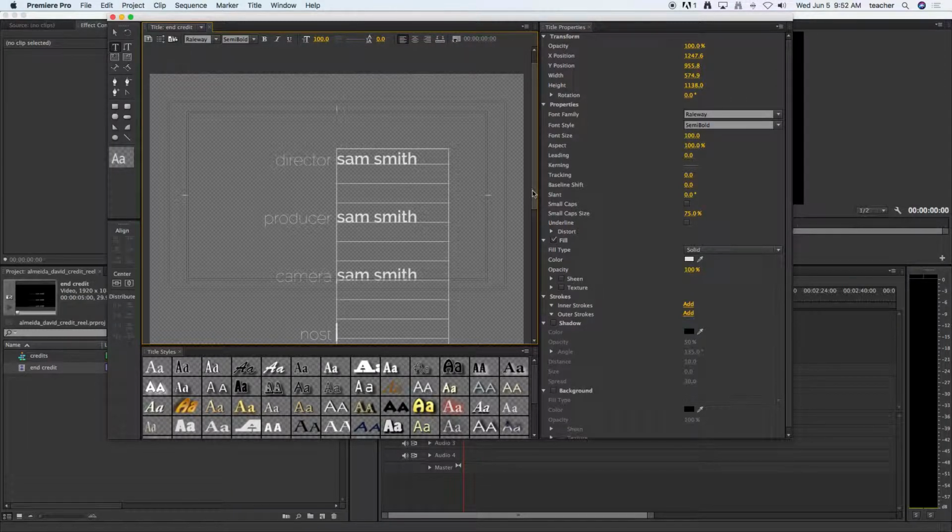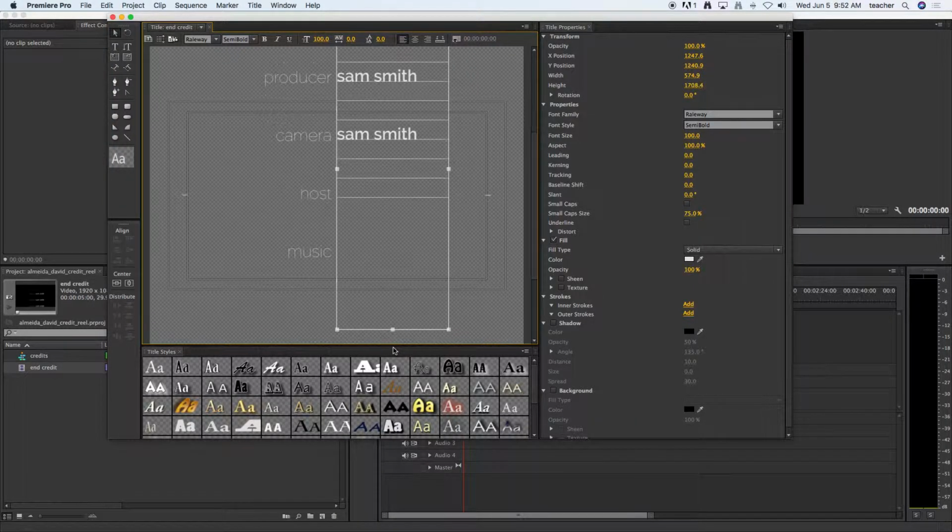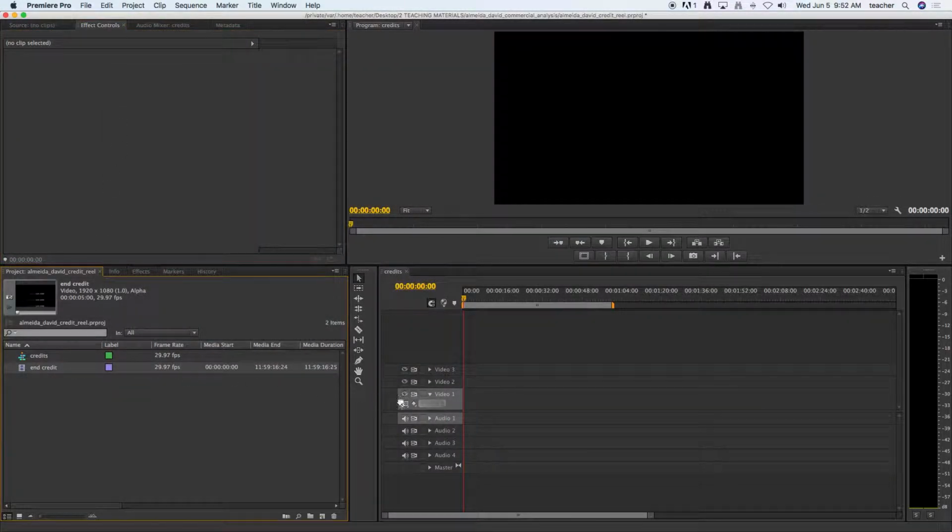Now, I put extra spaces in here just because if you have more than one person doing camera or another person doing microphone and all that. So the left-hand side would be the role, and the right-hand side would be the person's name that contributed to that role. Okay. Anyways, you can do it this way. It's a pretty cool way. I'm going to stop this and then bring this over and then put it onto my main timeline.